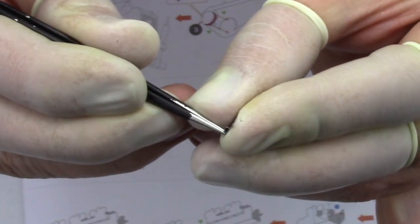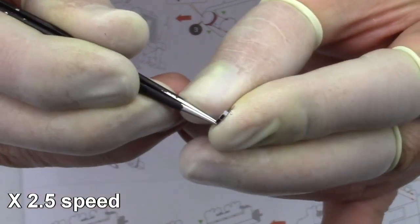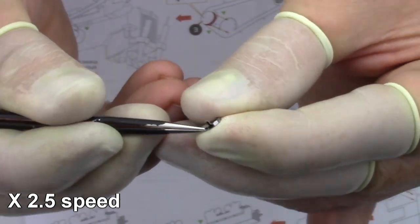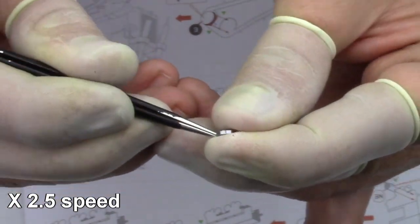Part 23 folds so that the detail is sunk in. The side flaps fold upwards. Also, you need to fold two part 23s, a detail which I initially missed. Also, part 23 connects to the backside of 22.